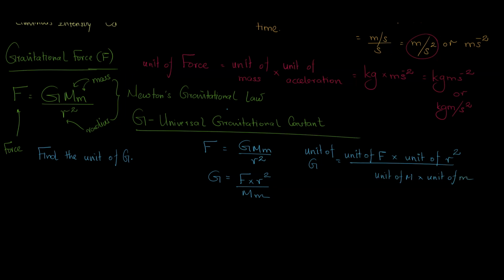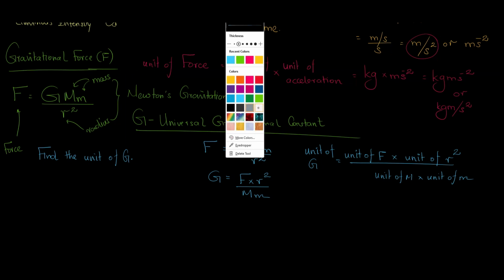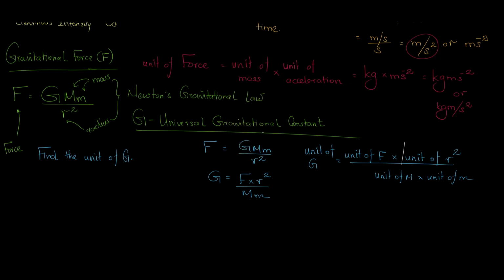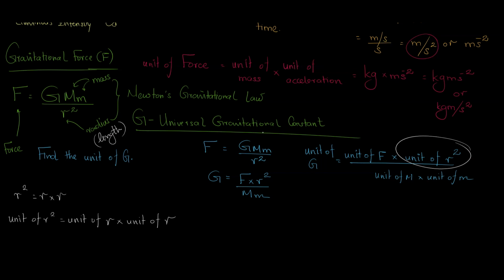So we have a few things that are not in the usual way. The first thing is the unit of r squared. What is the unit of r squared? r squared is basically r times r. So the unit of r squared is going to be the unit of r multiplied by the unit of r. Radius is a measure of length, right? So the unit of r is basically the unit of length, which is meters, and it is meters times meters, so it is meter squared. At this point, you should understand, as long as you have a power, it is whatever the corresponding unit that you measure it with and the corresponding power, right?